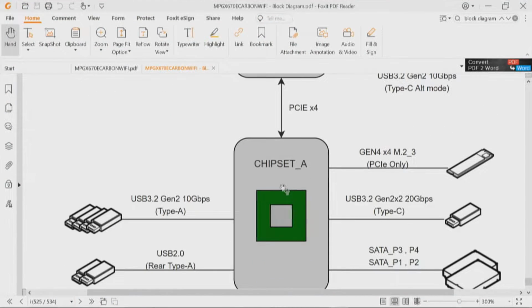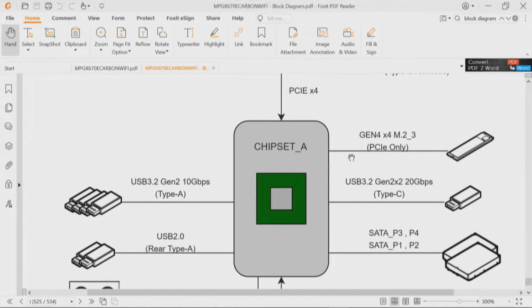Now chipset A, and we're counting usable lanes. We have a total of 8. Right there, generation 4x4. Again, to reiterate, PCI Express only. No SATA M.2 SSDs. Only M.2 NVMe PCI Express SSDs. M2_3, only 1. 4 lanes. And then there's our 4 SATA ports. So that's 8 lanes. And then the other lanes that we are not counting, which would be part of the total lanes, would involve this 20 gigabit USB-C port, which goes out the back, these 10 gigabit USB 3 ports, and then these USB 2 ports that are piggybacking. So we've accounted for 4 and 8.